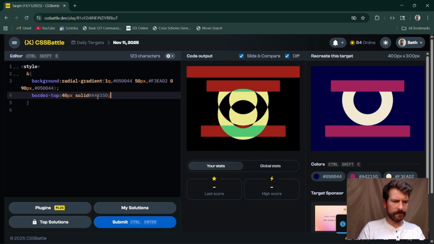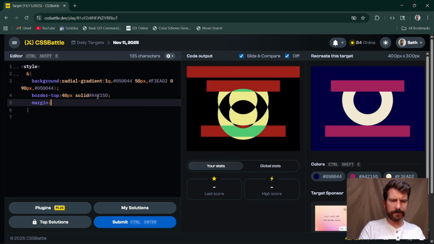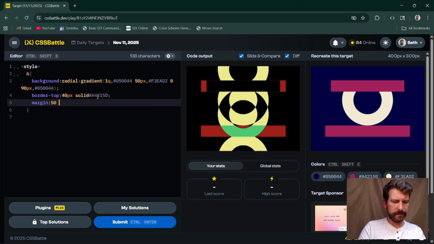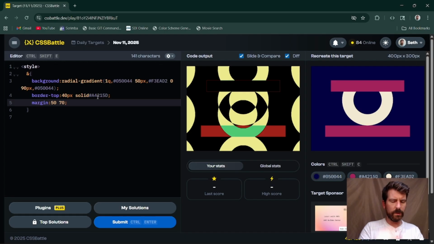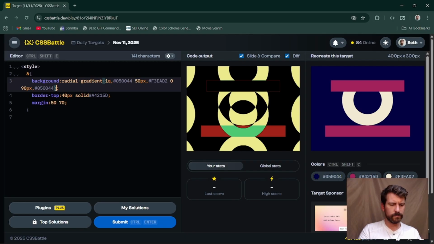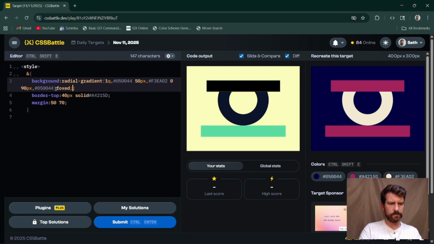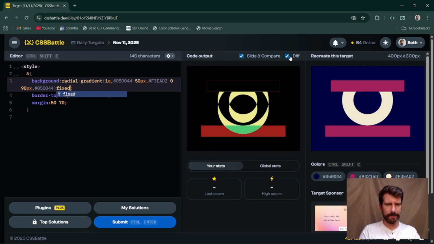Get the red color. All right, let's margin it down. 50. Yep. And 70. There we go. Fixed. Fixed does not work as a keyword. Okay, there we go.